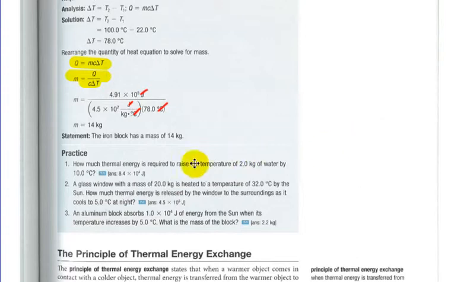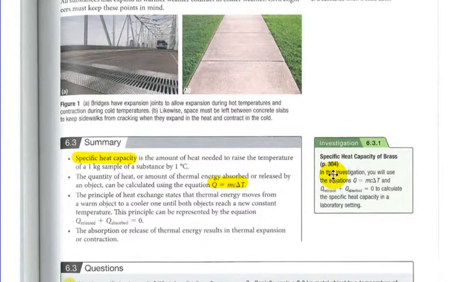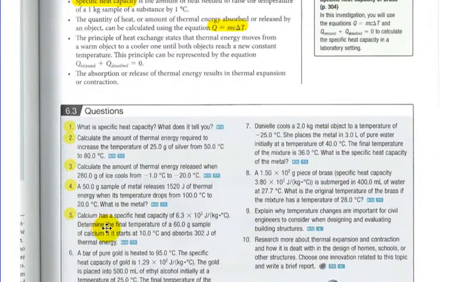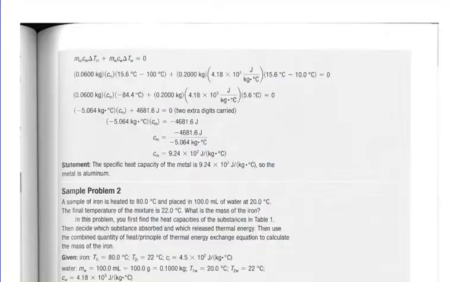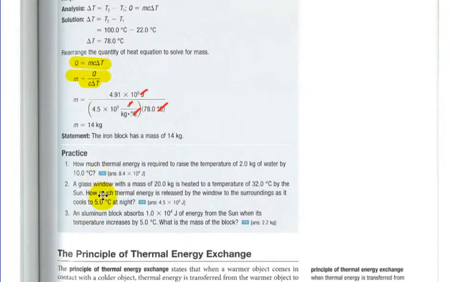All right, so 3 practice questions here. This will mark the first half of this assignment. When we're done the practice questions, I'm going to get you to do questions 1 to 5 here, because they all involve that Q equals mc delta T formula, to ensure that you're okay with that. So maybe pause the video, come back, and we'll look at the 3 practice questions. Try them now, and then press play, and you can see how you made out.